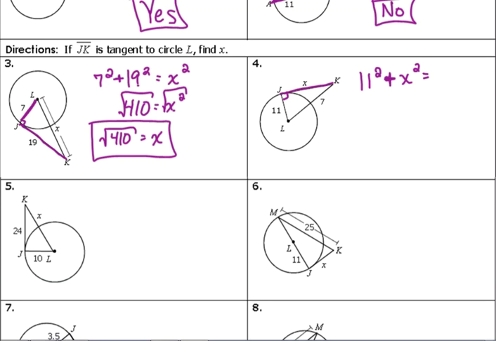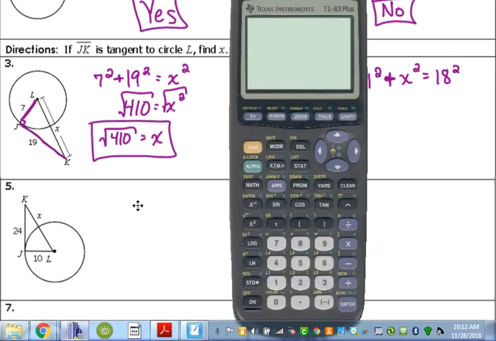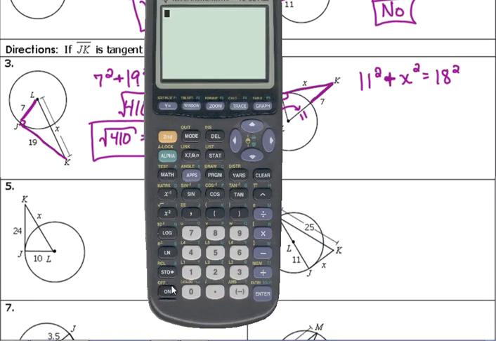Is the hypotenuse 7? No. If they don't put one of those lines like they have on number 3, indicating that that's that entire length, then you can assume it's just the smallest piece that it's next to. So that 7 is just that piece. So we need to apply the fact that the radius is 11 to that other distance, so the hypotenuse is 18. Okay, we're going to do a little bit more work to solve this one.